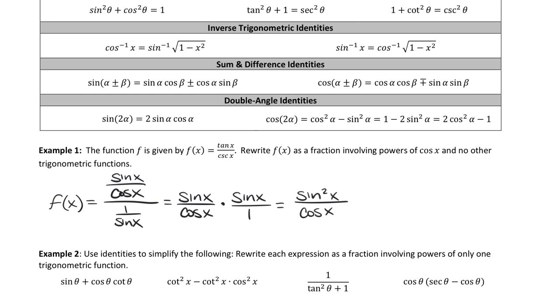So what I can do is I can say, well, sine squared of theta, sine squared of x, sorry, would be 1 minus cosine squared of x. And I didn't change anything about the denominator. At this point, do we have any trig function other than cosine in my answer? No, I only have cosines. I'm done. So that's because sine squared of theta plus cosine squared of theta equals 1. You can solve it for sine squared of theta by moving cosine squared of theta to the other side. And so it says sine squared of theta equals 1 minus cosine squared of theta. We can substitute.